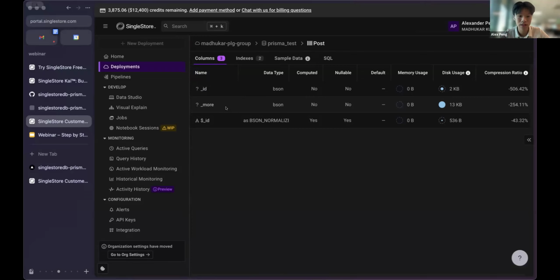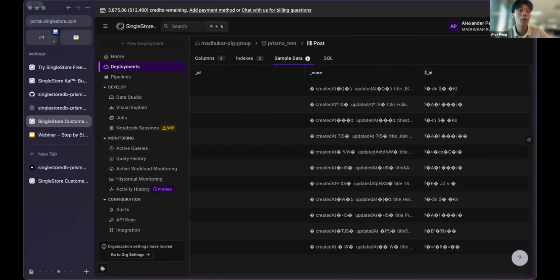We have an ID field, obviously, but we also have this _more field, which contains all the other properties that we've defined before. There are some unsupported characters here, but hopefully everyone can see created at, updated at, title, and so on. And this is from the post table.